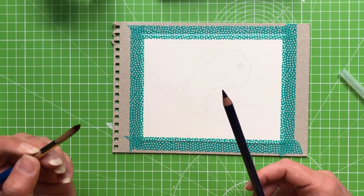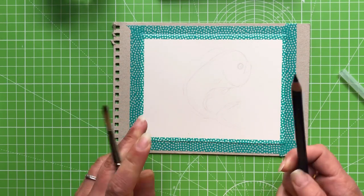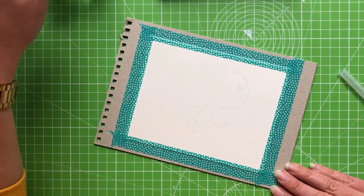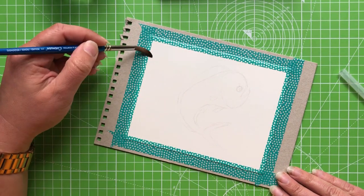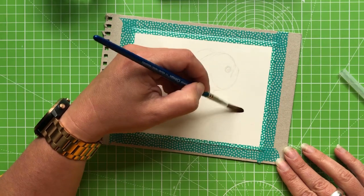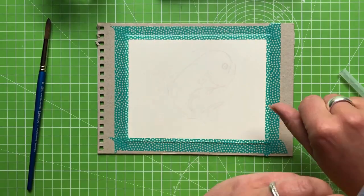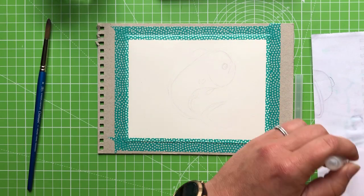If using pencils, get a paintbrush, dip it in water, take the paint off the tip of the pencil, and put it on the pre-wetted paper. We want a sheen on the paper — this is a wet-on-wet technique, common in watercolor. You want the paper to be shiny but not with puddles; just a nice sheen. Once happy with the water, dip the water brush into the mid ultramarine and start splodging it in — it'll spread out on the damp paper.